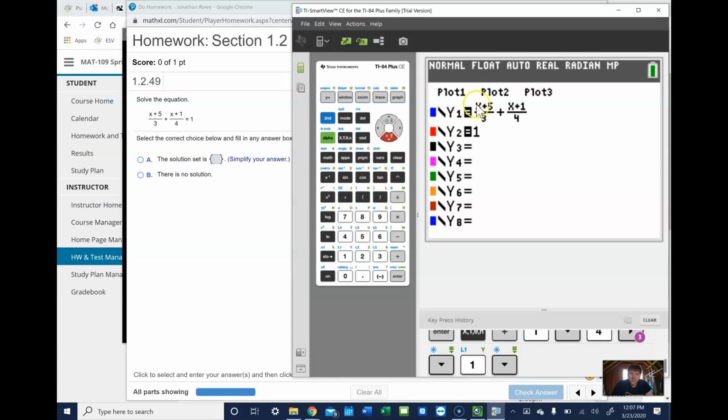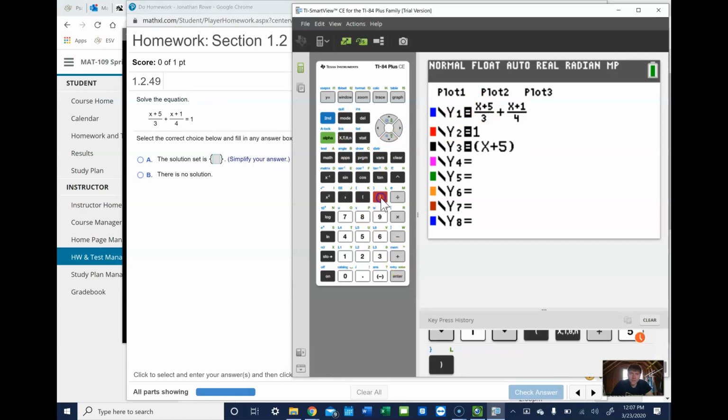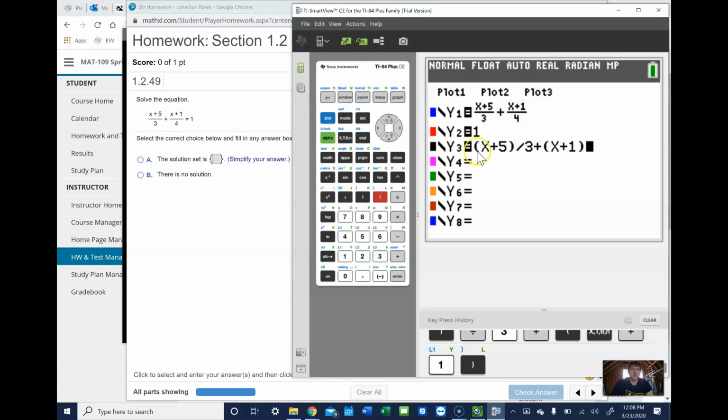I would use parentheses to do the x plus 5. I would say parentheses, x plus 5, close parentheses. Then the fraction bar, I'm going to use the divide by button because that's the same thing as a fraction bar, divided by 3. Plus, and then more parentheses, x plus 1. The reason I have to use parentheses here is so that the calculator knows this whole x plus 5 is on top of this fraction. The whole x plus 5 is being divided by 3. Again, the whole x plus 1 here is in parentheses because it's the whole x plus 1 on top of the fraction being divided by 4. So that's an alternative way to type in what I've typed in here at the top.